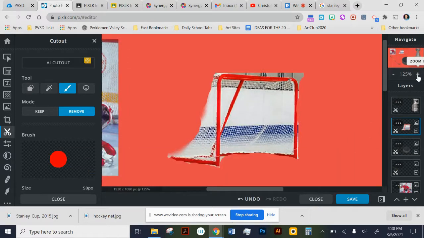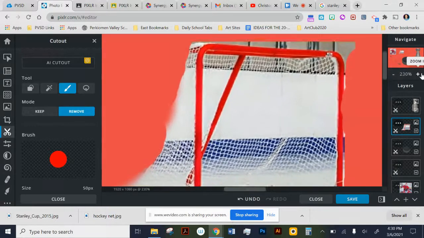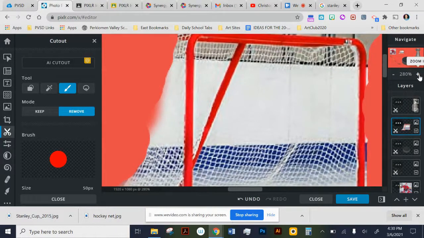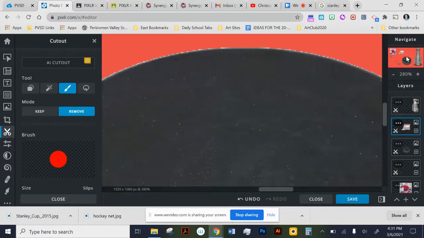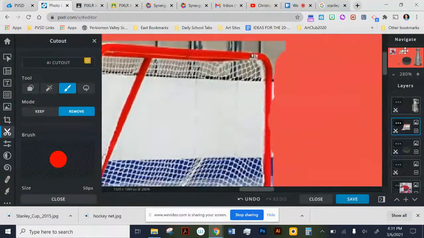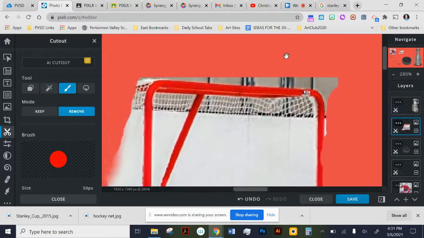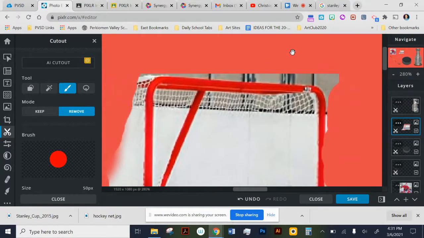Now, up here in the top right corner is a zoom in, zoom out feature. When you click the plus, it is going to zoom in on different parts, which is helpful. But sometimes I can't see where I want to be going, so I can do one of two things. I can go up here to the navigate bar, and there is a small square up here that helps you navigate to that spot. Or I like to just hold down the space bar and move it with the hand. When I hold the space bar down, the hand will appear to replace that.